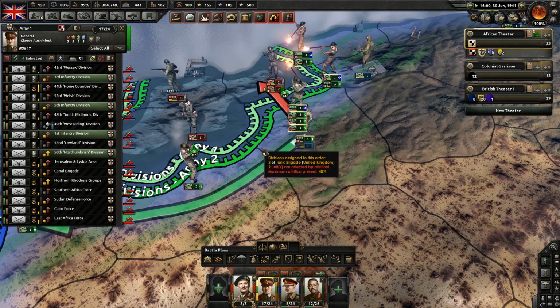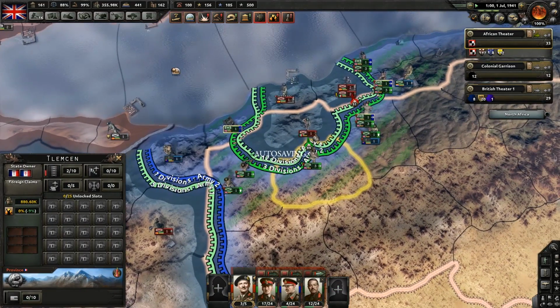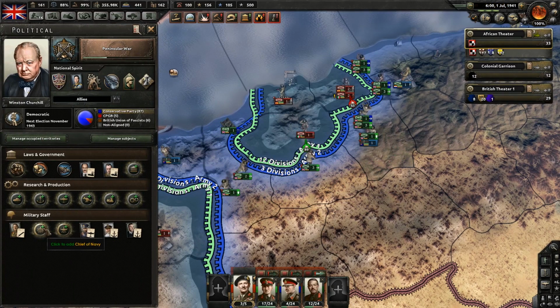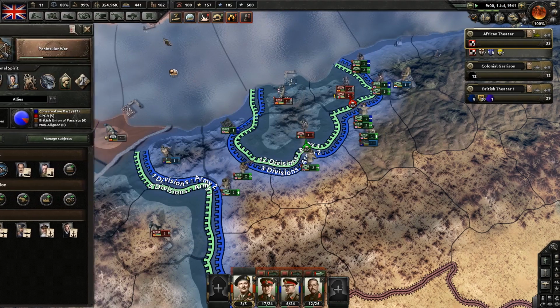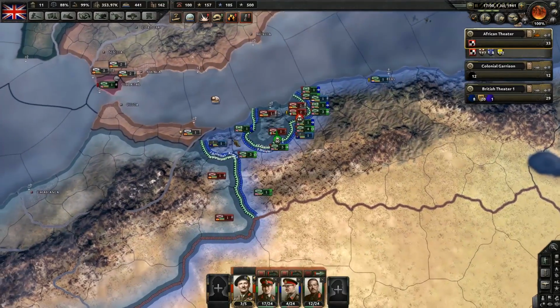Everybody. Under fire. Alright, let's see. Modify government. Chief of the Air Force. Air safety. Air accidents chance minus 10%. Night operations. Air experience gain. I'll say the air safety guy, so we lose less planes to just plain old accidents.